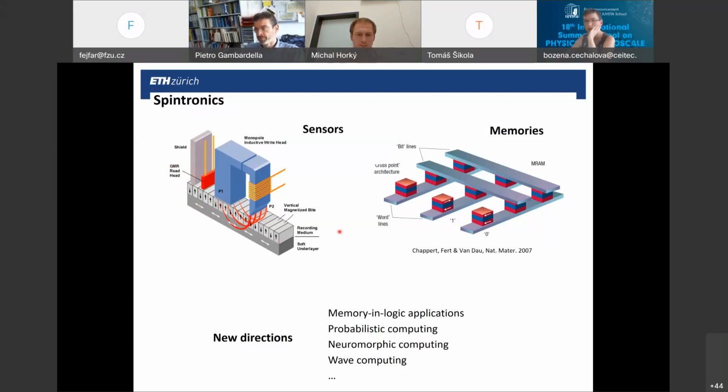And that's a very compelling application for magnetic films, not only in hard drives, but also in all sensors that, for example, sense the position of a system based on magnetic fields. And then we have random access memories that are based on magnetic tunnel junctions. These are also very interesting applications for this system. And more recent applications that are being discussed in literature are essentially combinations of logic and memory functions, or different types of computing schemes and architectures like probabilistic computing, neuromorphic computing for AI networks, wave computing. Maybe you'll hear something about this in the next talk.